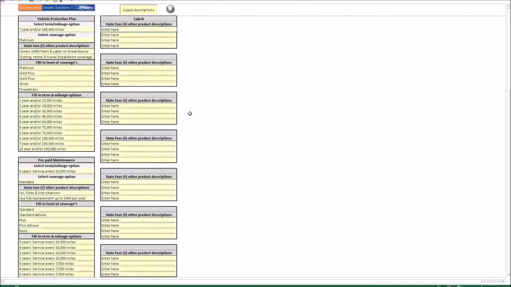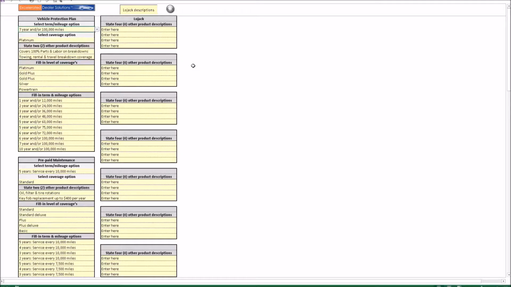So let's go to the products. Now as you can see, we have products on the left and products on the right. The products on the left are the 8 products that are already hard-coded into the program. If we go to the drop-down, we see our term and mileage options. But these are adjustable based on your service contract provider's term and mileage options. Merely fill them in. If for some reason you have a term and mileage option that you don't see, you can manually type into this field here without removing any of the options that you have populated down below.